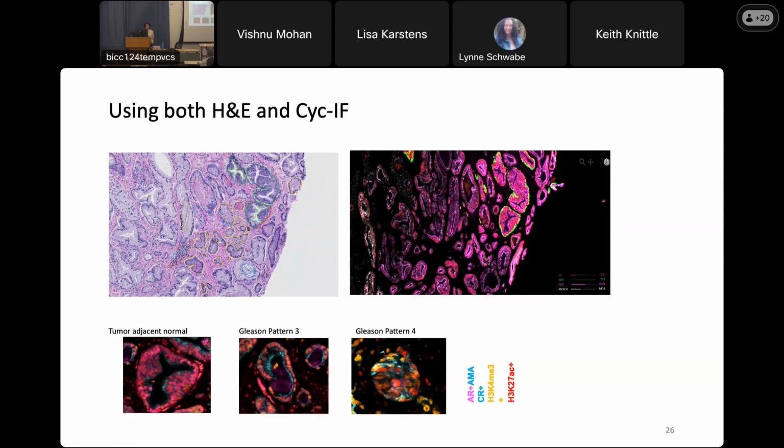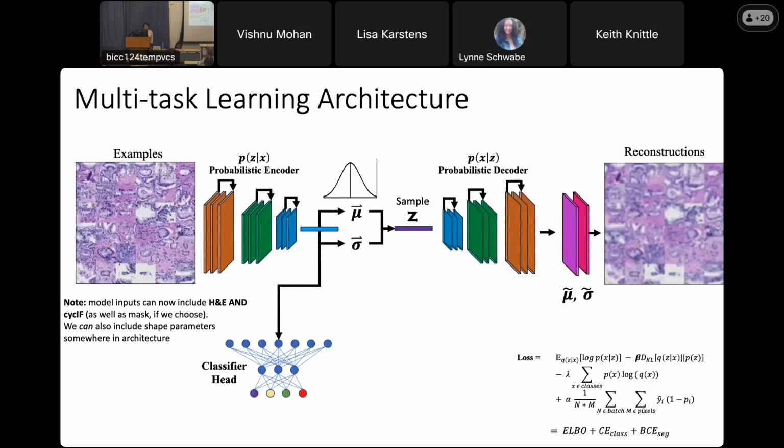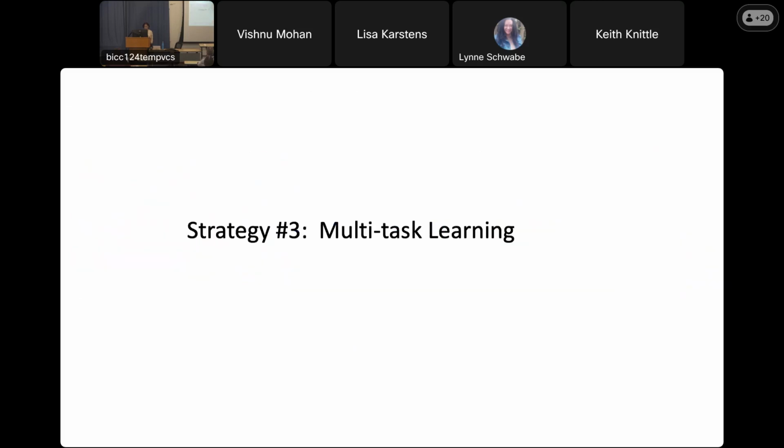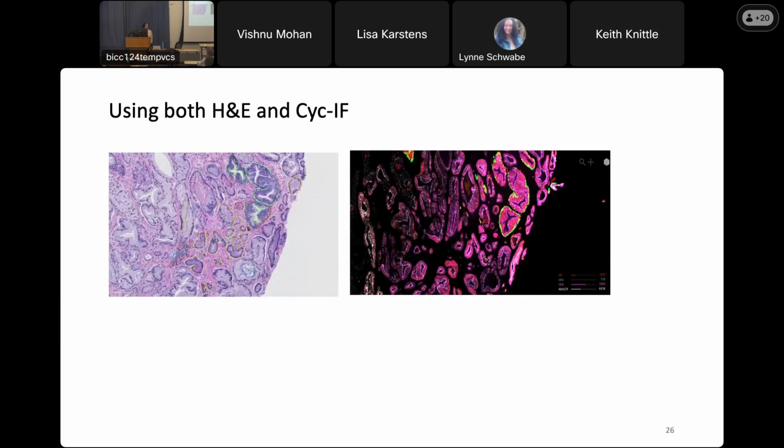So for the segmentation, we have built a pipeline. This is how the pathologist would only look at the H&E alone and do the annotation, but you can also see the gland differentiation using the cyclic IF images. So the rationale is that combining these two is going to give us better segmentation as well as characterization. And so we have built a pipeline, with the help of collaborators at NVIDIA, that allows us to segment these cells. That's not what this talk is focused on.